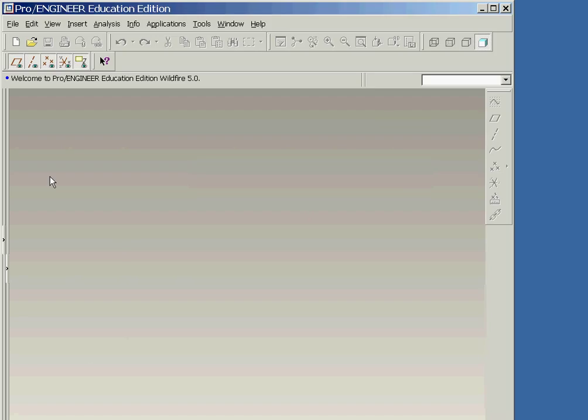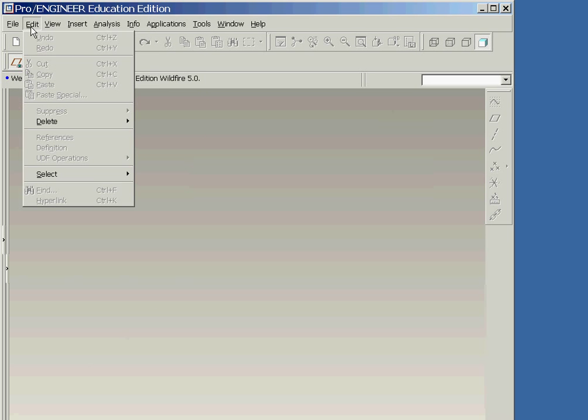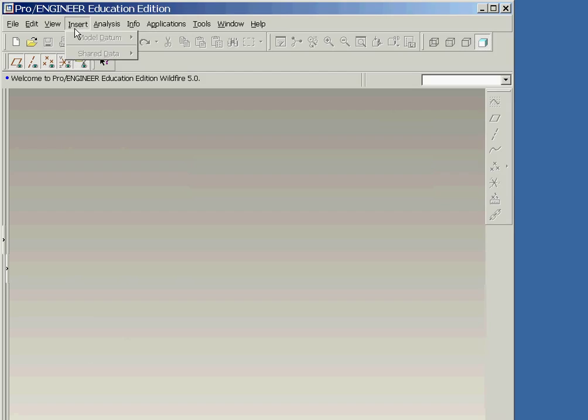Along the top of the screen, you will see the words File, Edit, View, and so on. These are referred to as pull-down menus, because if you move the cursor over any of these words, a pull-down menu of additional commands appear. Below these pull-down menu items and along the right edge of the window are a series of shortcut buttons. As you move the cursor over any of these buttons, a pop-up window displays the name of the button.